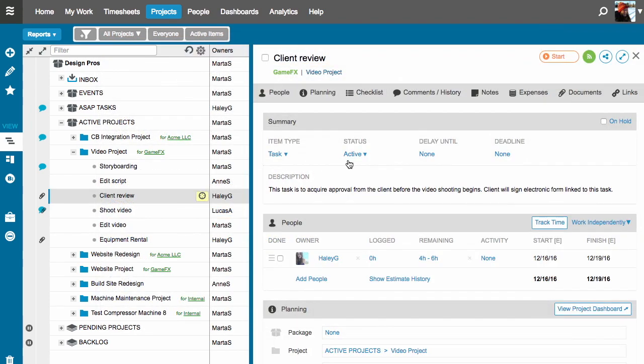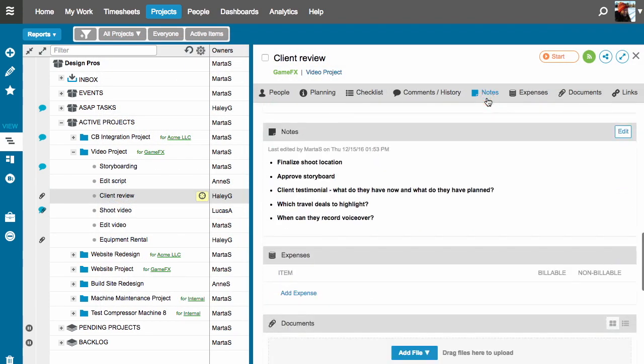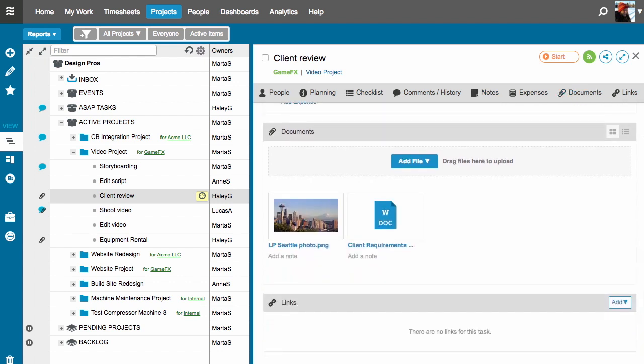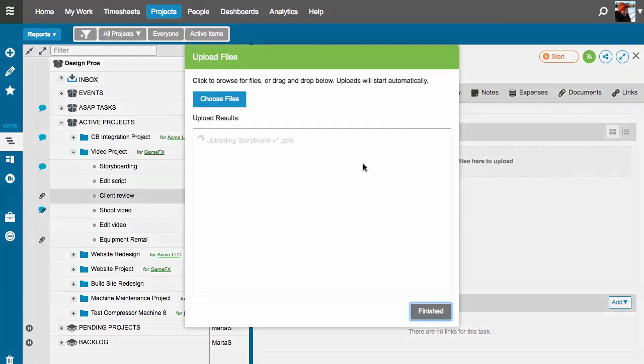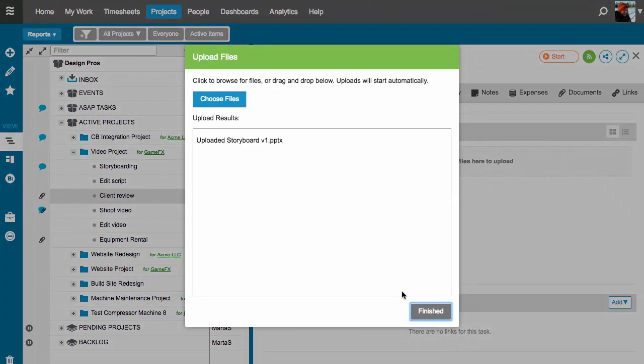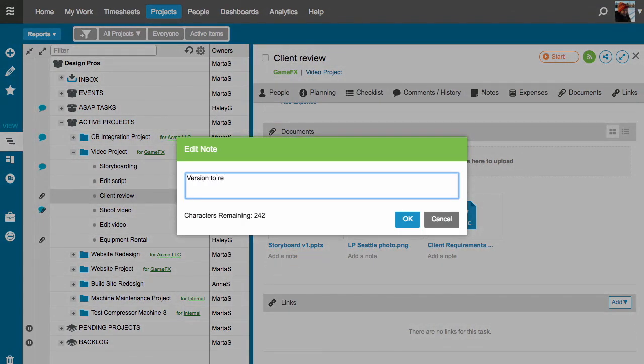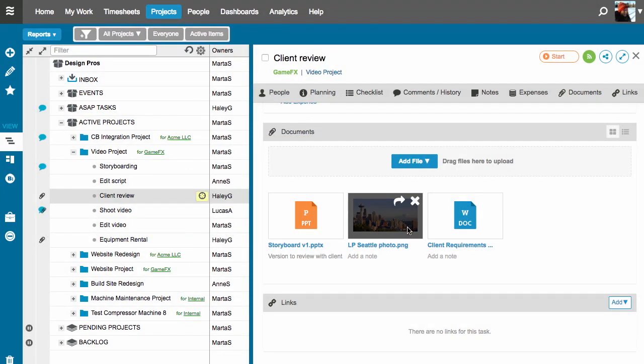Also in the Edit panel is the Notes section, where you can capture detailed information like meeting notes, ideas or requirements for a new feature, or an issue log. Files can also be uploaded to individual plan items in the Document section. You can attach local files, or if you use Google Drive, Dropbox, or Box, you can link to files on those external directories. You can see that it's pretty easy to ensure that key documentation is accessible alongside the rest of your project information.